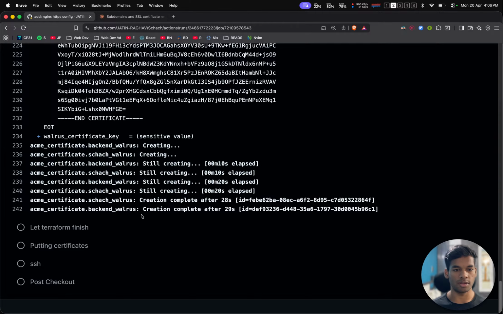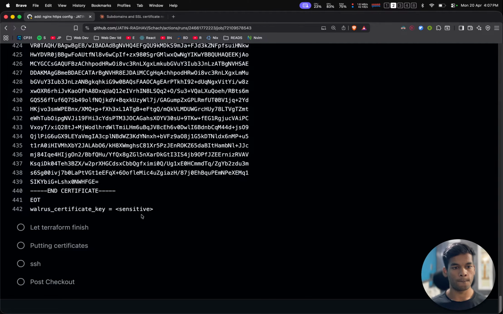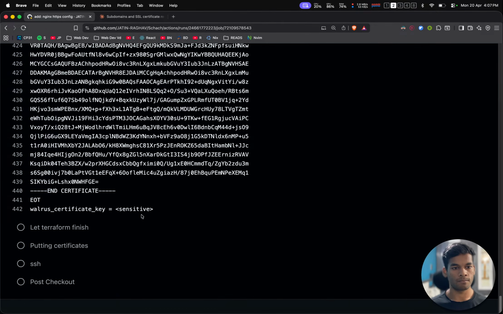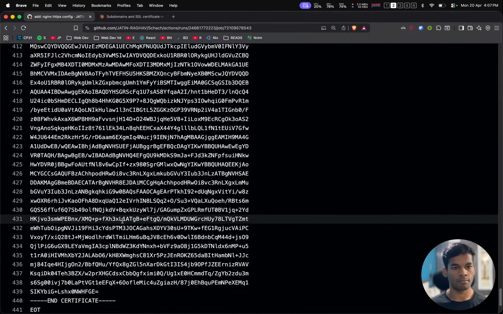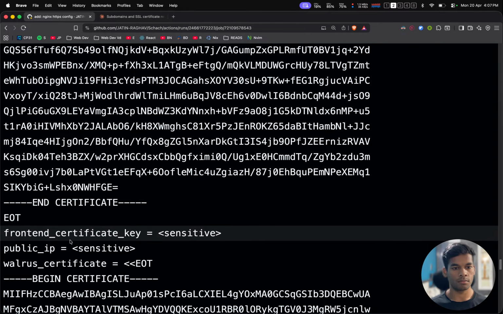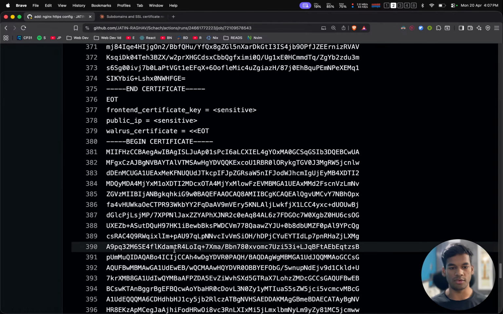I think this is something you can show to people. Front-end certificate key, public IP, sensitive. Okay, that is very cool.